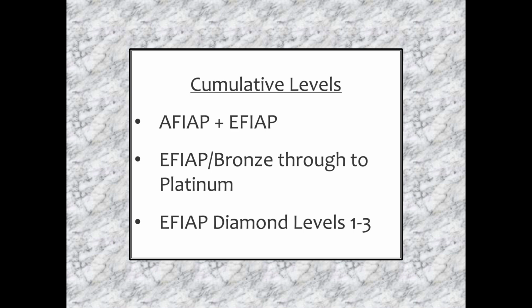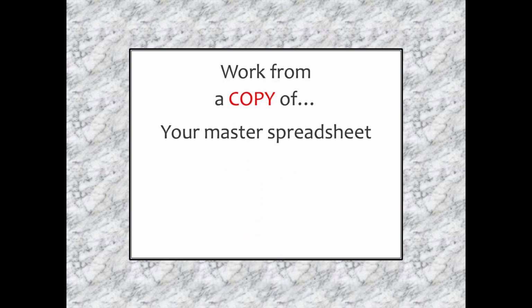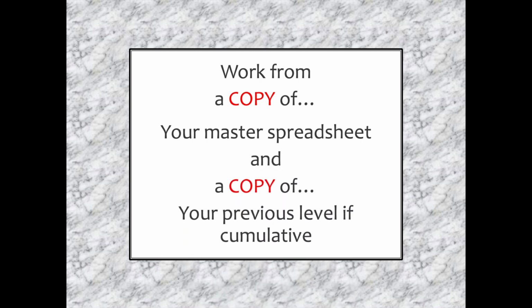I'm now going to walk you through the selection process to build your list on page C, but I must emphasize that before we start, it is imperative that the first thing you do is to make a copy of your Salon Results spreadsheet and clearly name it as your working document for the distinction. Likewise, if you're seeking a higher level of a cumulative set of distinctions and choose to start with the results you had on your previous level, copy the results from your previous application to the latest FAIAP application form and name it as your first draft application.